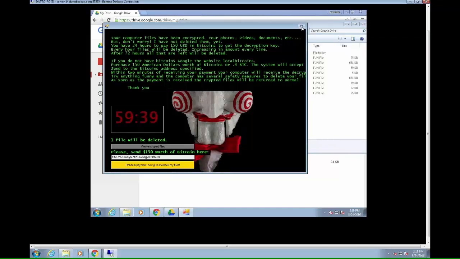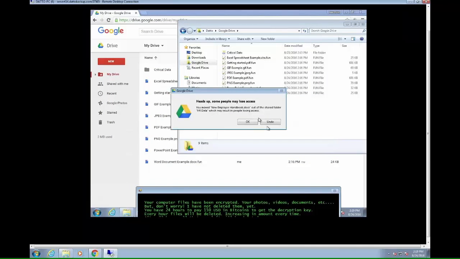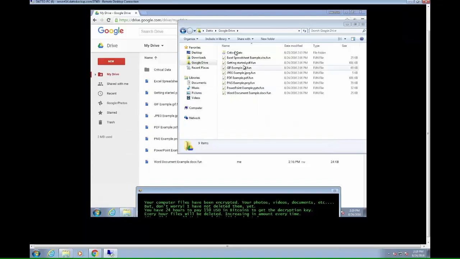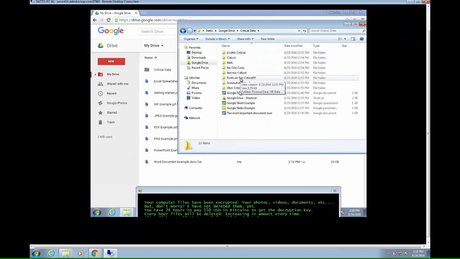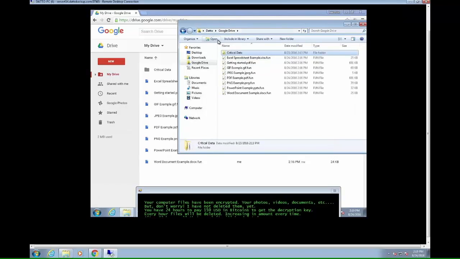Now, as you can see here, this is fully loaded. If we dive into the drive environment, one of the things that you're going to notice is that some of the files have been encrypted and changed with that new format .fun. Google Drive docs will not represent that. However, if we were to try to log in and access one, it will actually show up infected. And what we're going to do first at this point is go in and actually delete the contents of the drive.